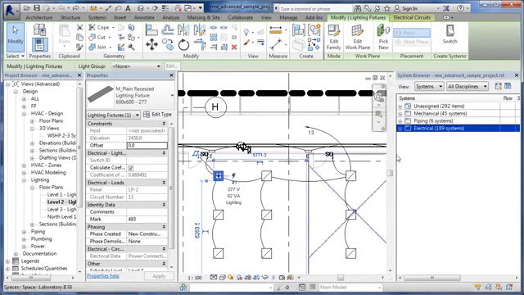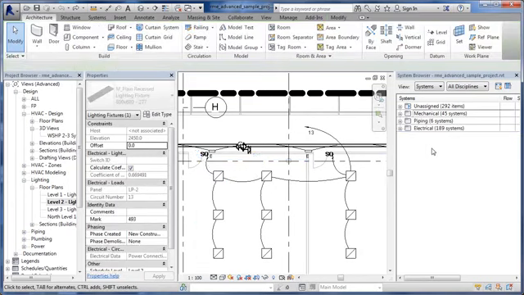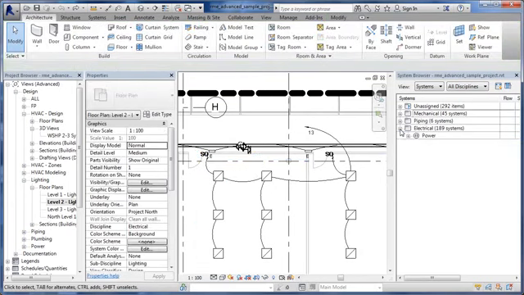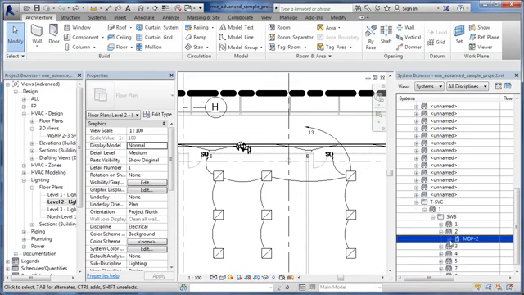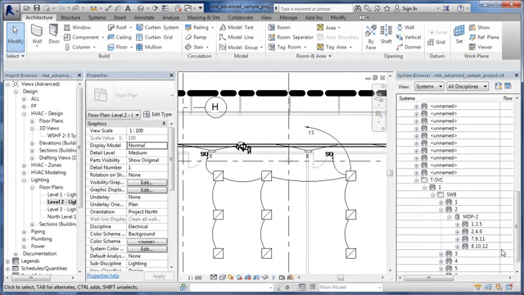circuit 13. So if I go into my system browser here, okay, and I go to electrical and I go to power, there's a bunch of unnamed systems, but if I go down to the bottom, okay, I've got my transformer there, and then under here, then we've got our circuit breaker, okay, and then inside of here I've got this panel, and then down inside of here, I believe, where is it?